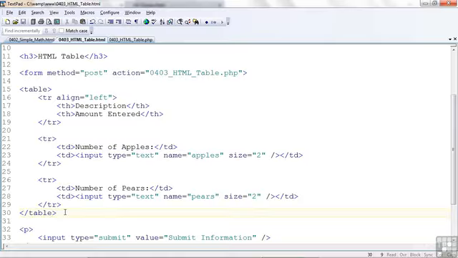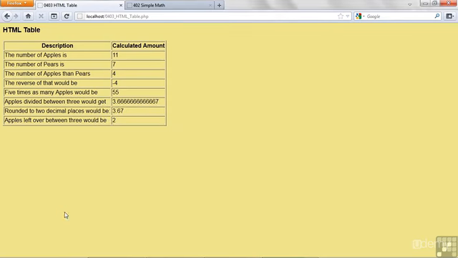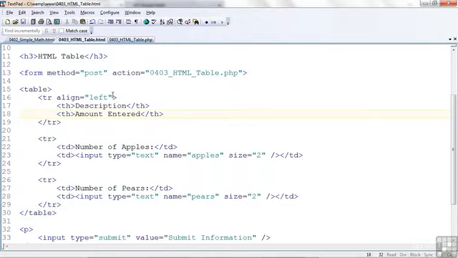Now, every table has rows, and it has cells, data cells if you want. Just kind of like a spreadsheet, really. If we go back and look at the output, you see this. It looks a little bit spreadsheet-like, this grid structure. You see the number of rows down here, and each one of these is a table cell inside each row. I have 2 cells per row. So the way you get that to happen is use tr begins a row and /tr ends a row. So you need to have that for every row.